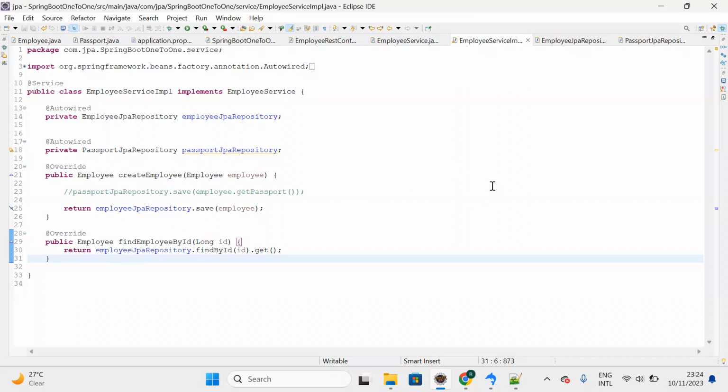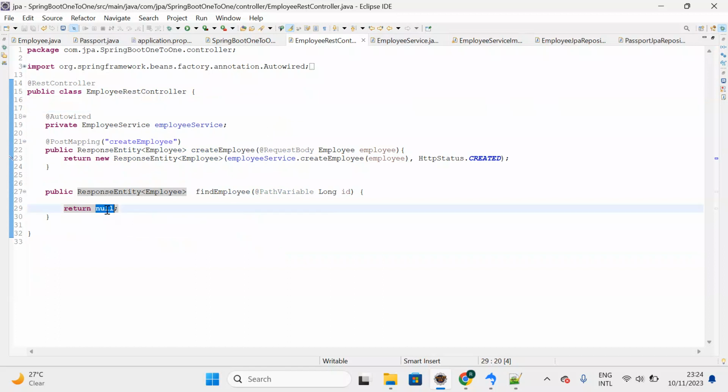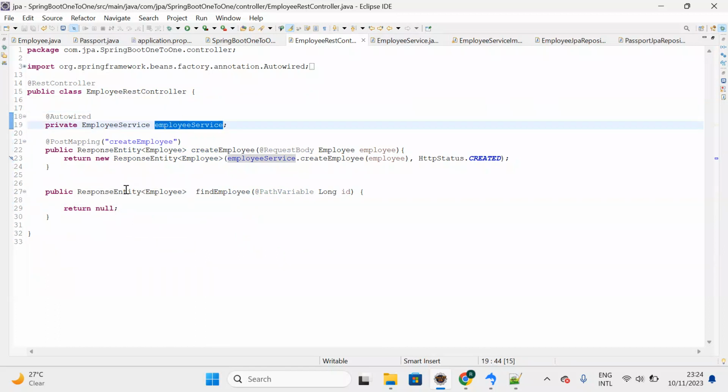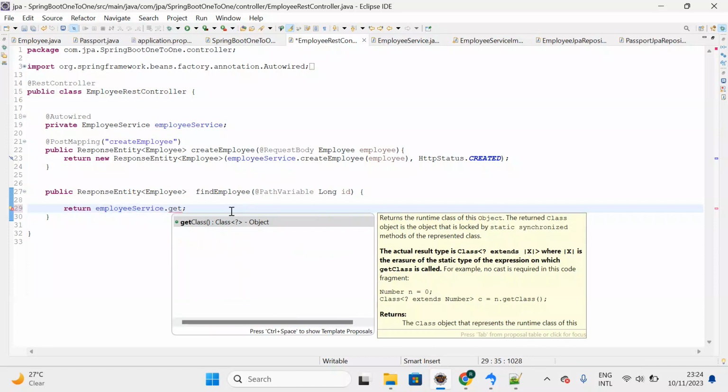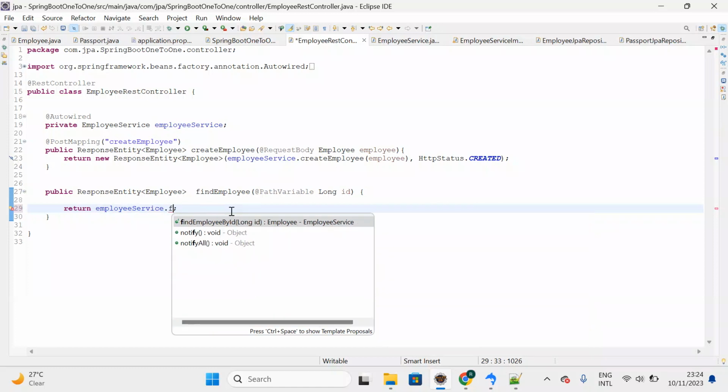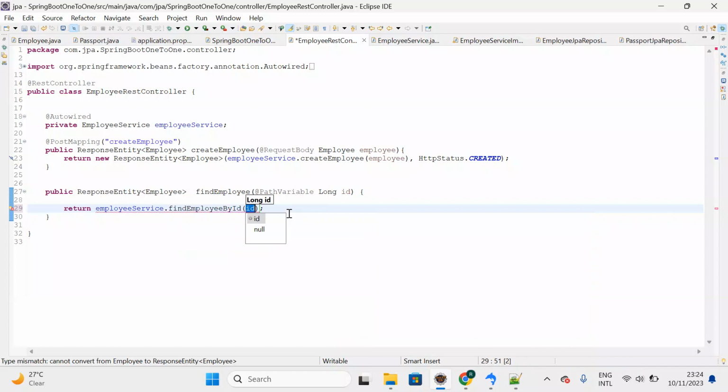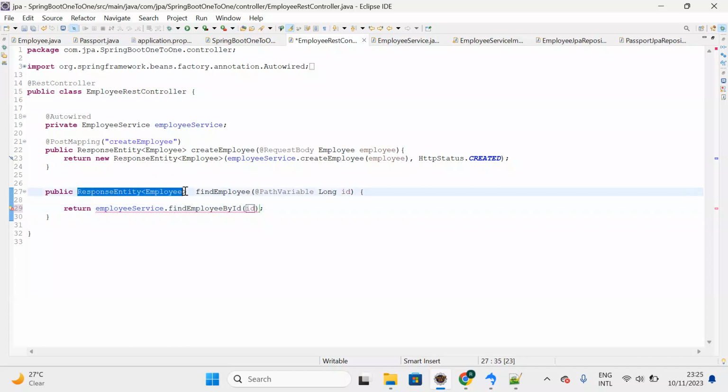So now let me go to the REST controller. We can call the find employee by ID method by using employee service dot find employee by ID. This should return a response entity, right? We are expecting a response entity of employee.